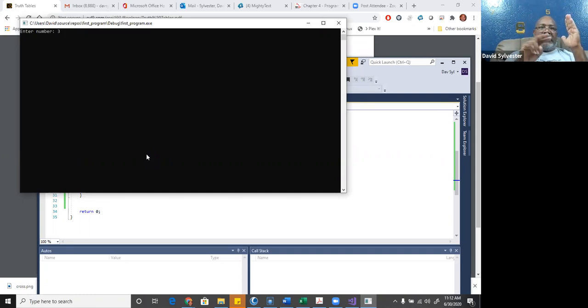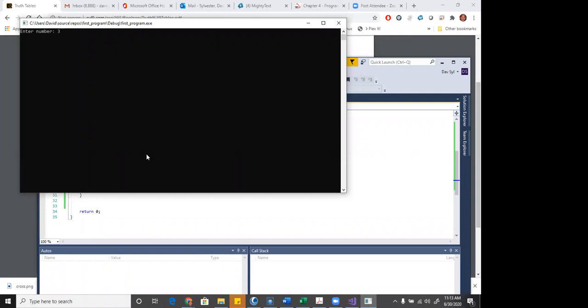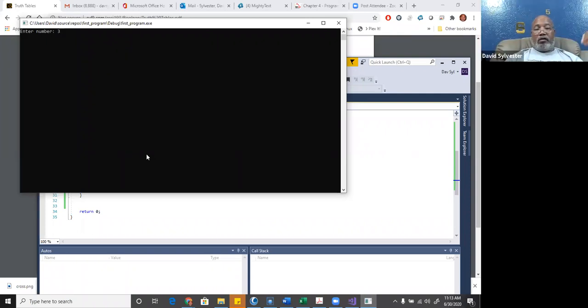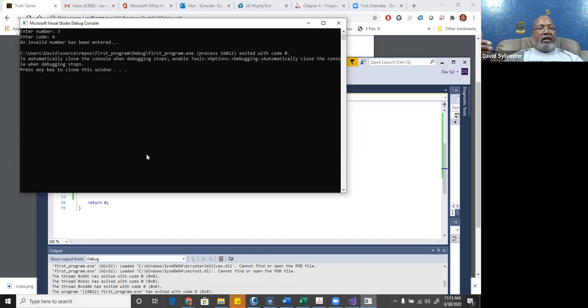If any one of the sides is false, it's automatically false. So I should get an invalid entry, right? Yes, sir, because 3 is less than 30, but it's not greater than 10. Well, no, I have to input a code because I didn't get to the logic until I put a code. I'll just put the letter A. But look, an invalid number has been entered. You see that? So it automatically kicks out and says an invalid number.